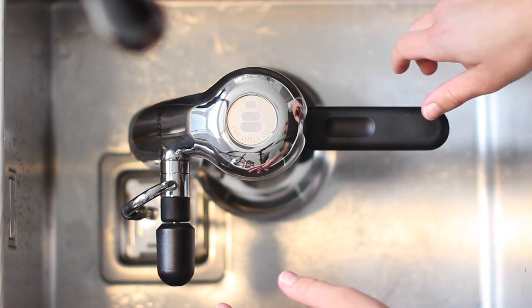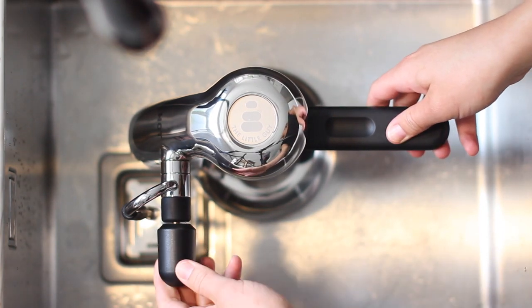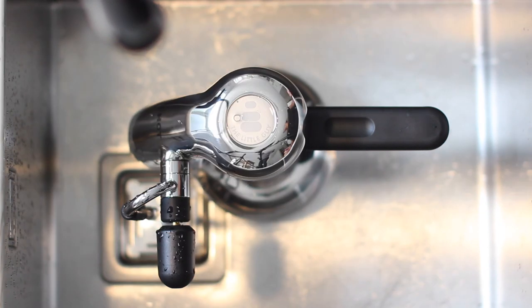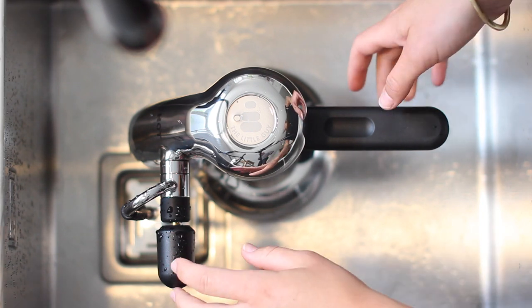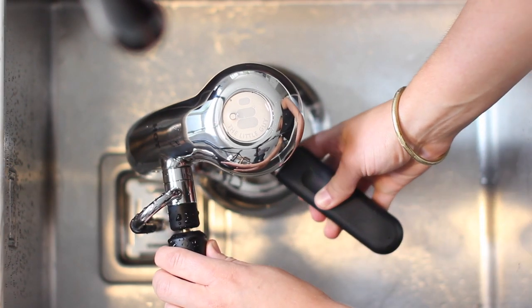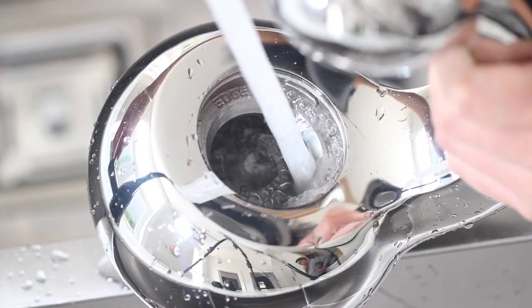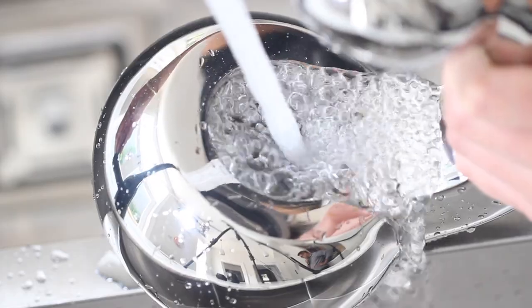Open your steam knob to start releasing that leftover pressure. And now you can turn your cold tap on to cool it down really quickly. When there's no more steam coming out of your steam wand, you can unlock your group handle, unlock the boiler lid, and flush that out with cold water.